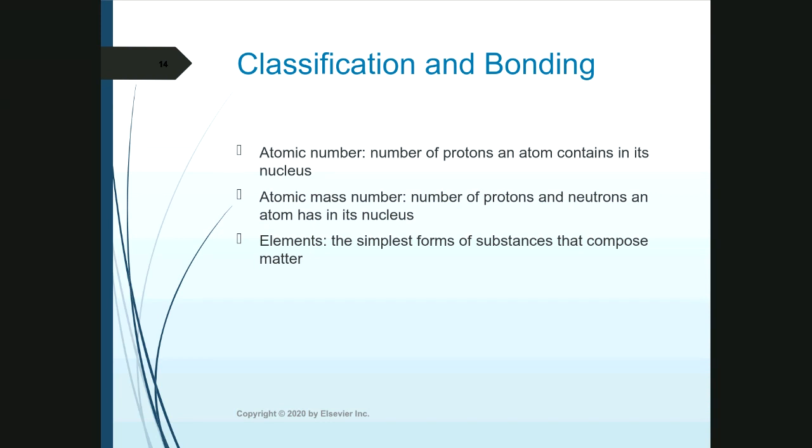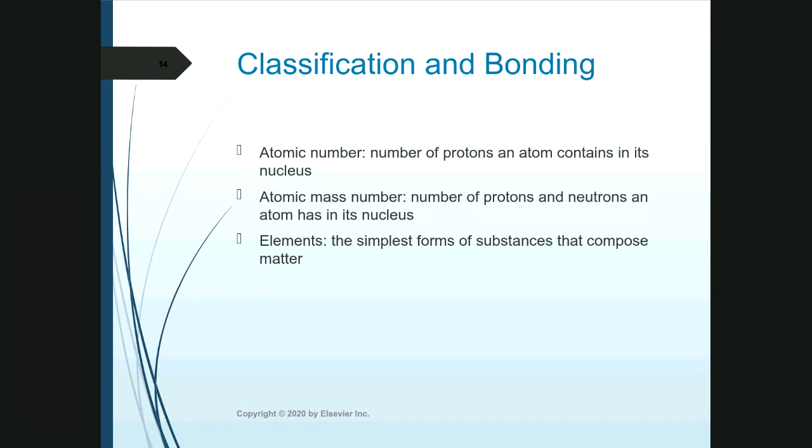If you had 74 protons in the nucleus, it would be an atom of tungsten. So the atomic number represents the number of protons in the nucleus. And if you have a different number of protons, then you absolutely have a different atom, a different element. All right, so 6 protons is always going to be carbon. 74 protons, always going to be tungsten. Okay, so the number of protons in the nucleus is the atomic number, always.